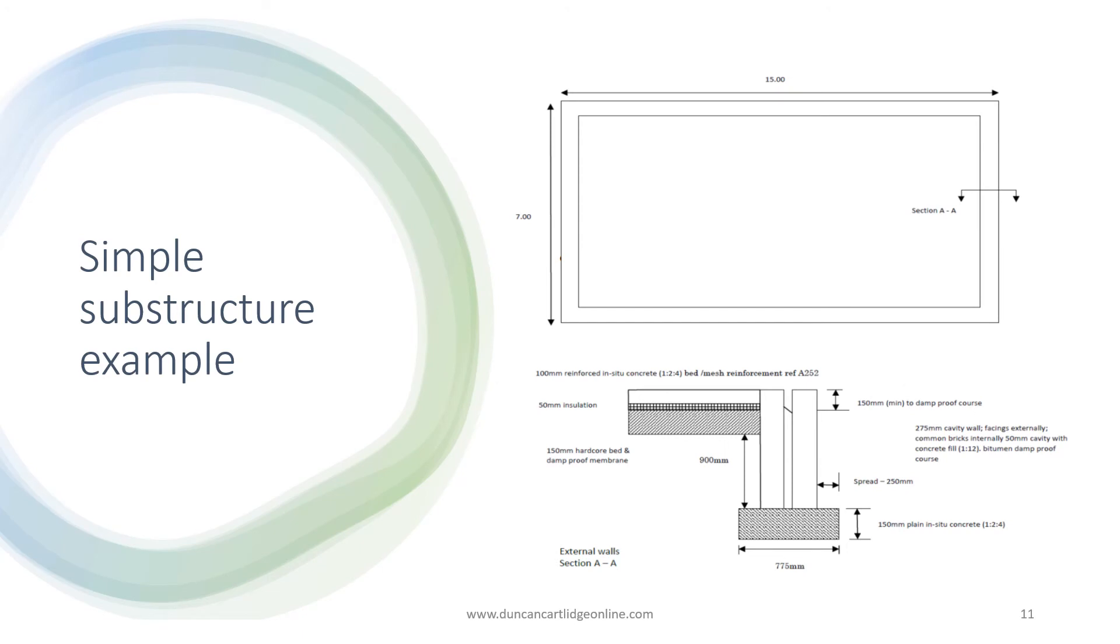So here are the details of a simple foundation using a traditional strip foundation. Note the weak mix concrete cavity filling. This is to prevent any water that ends up in the cavity does not run to the base of the foundations and cause problems. The top surface of the cavity filling slopes to the external skin, the idea being that any water will run off and escape through the so-called whip holes. These are where the vertical joints of the brickwork or perpens are left open that is without mortar.